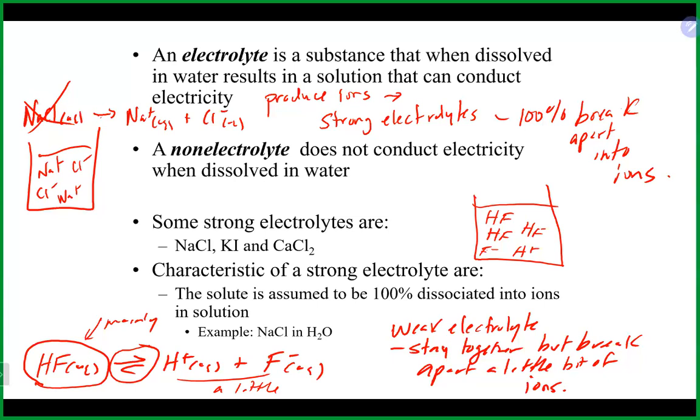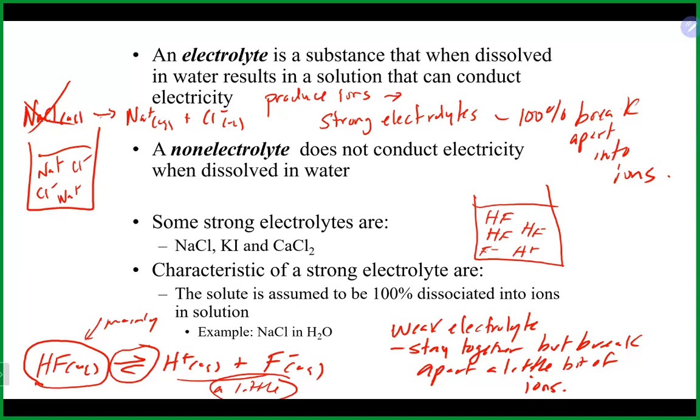A non-electrolyte will still dissolve, but will not conduct electricity, and that is because it does not have any ions present. So even though it will go into solution and dissolve, it's usually more of a covalent or molecular sort of compound where they're sharing electrons, so there are no ions being produced. So no ions being produced will not conduct electricity. A weak electrolyte could still conduct electricity, because it does have a little bit of ions that are basically breaking apart.